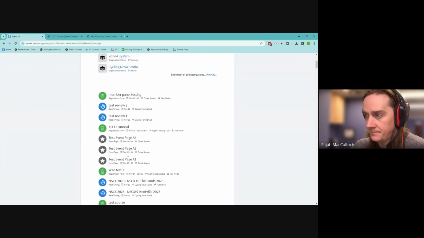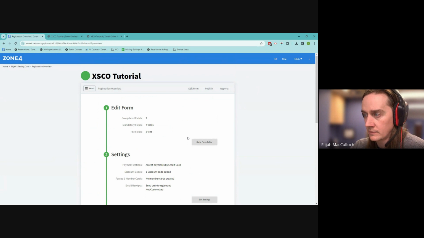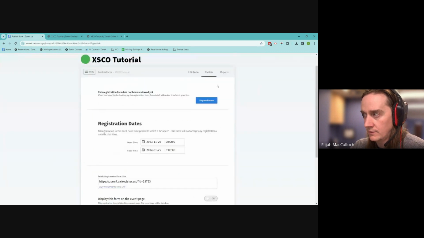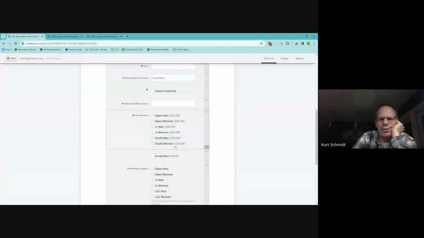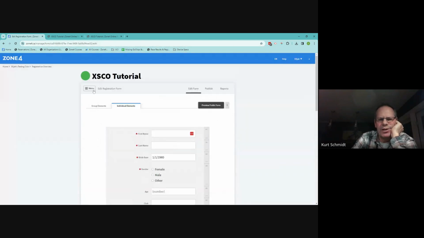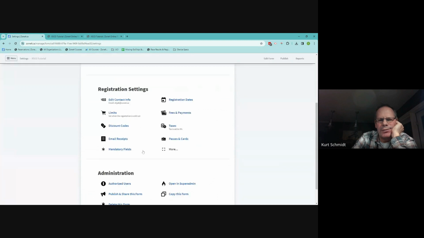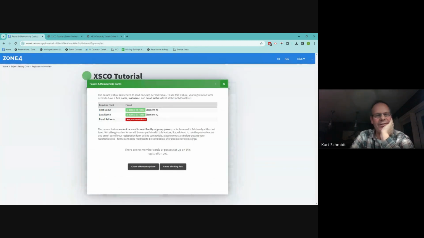Passes. The only reason I'm asking is we do our memberships on here, and we're very rural, and I'm just wondering about the possibility of using those, instead of mailing out or picking up a pass, having something they can print off. So I wasn't really going to bring that up if it was all race timing, but it looks like you might have a little bit of time to address that.